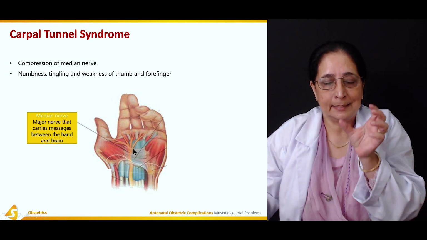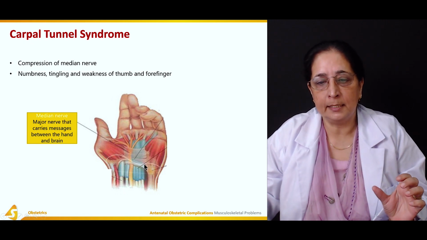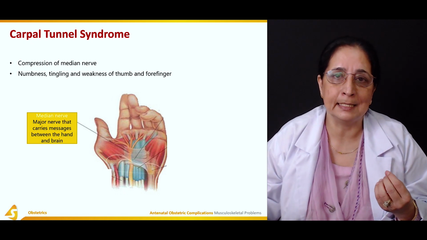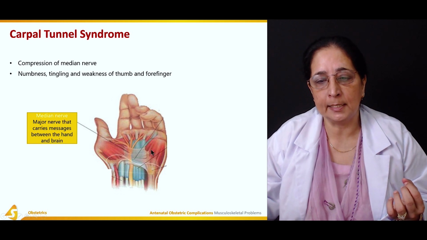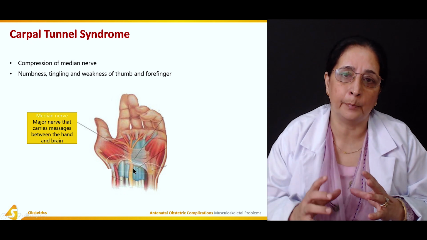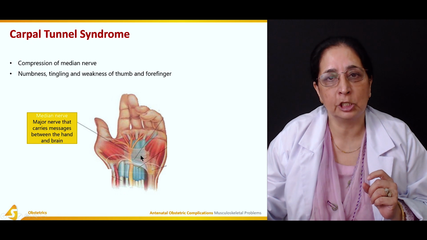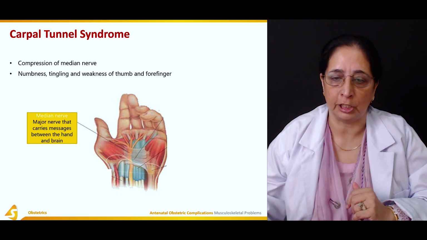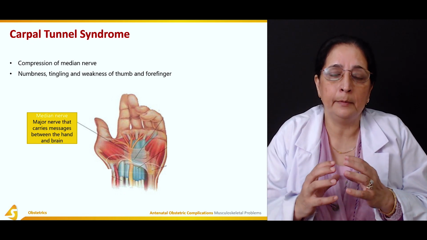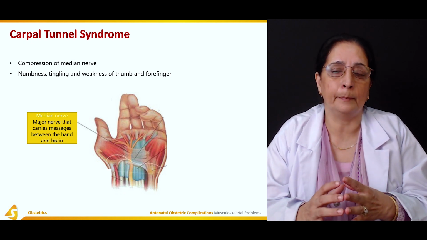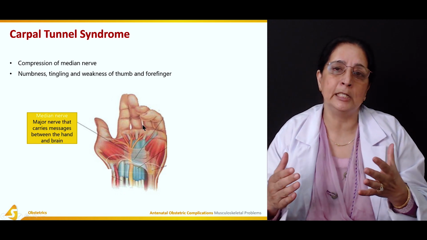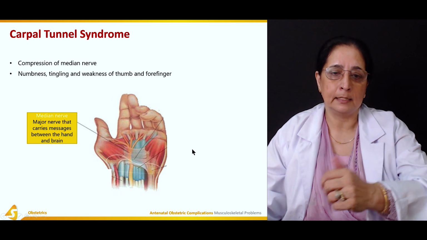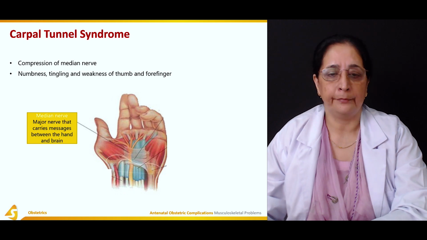If there is swelling, it's a tight area. The sides and the floor of the carpal tunnel are made up of the carpal bones, the small bones of the hand, and the roof is made up of the sheath of the hand, and the median nerve crosses beneath that sheath. So when there is swelling, because of the rigid boundaries made up of the carpal bones, this place does not have the ability to expand. As a result of pressure on the median nerve, carpal tunnel syndrome occurs, and there is numbness, tingling, and weakness of the thumb and fingers.